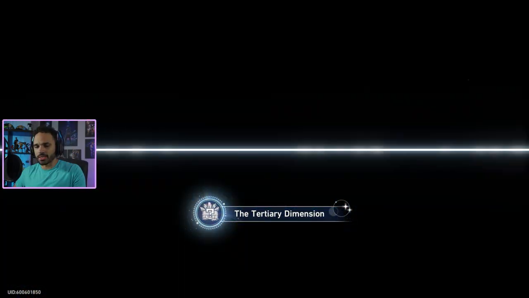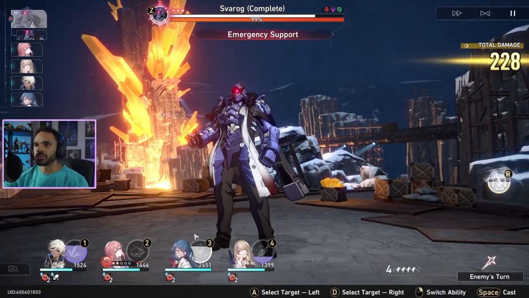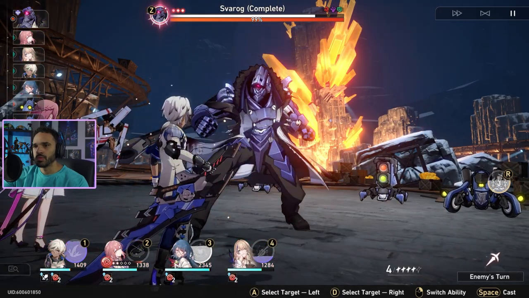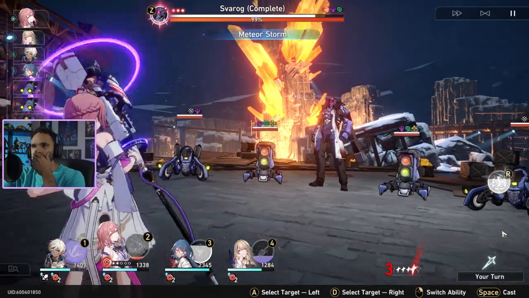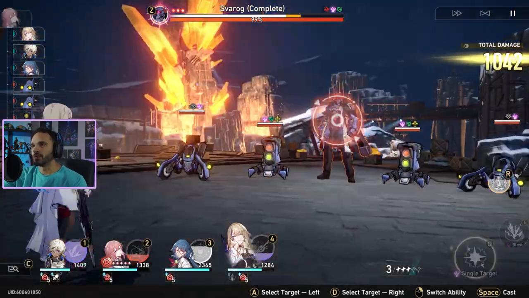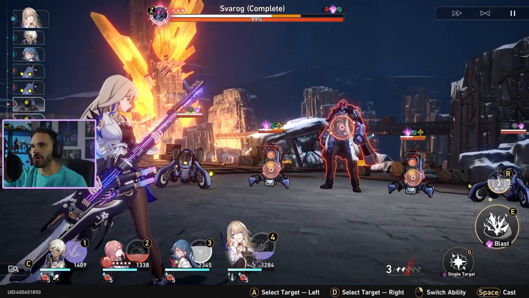Gotta hit him with Asta so we can get the 5 stacks. Oh, we only got 2 stacks. I forgot, it's just him by himself. Everybody takes that damage. Get everybody's stacks up. And I'm glad we got Serval, because Serval about to be applying this shock to everybody.